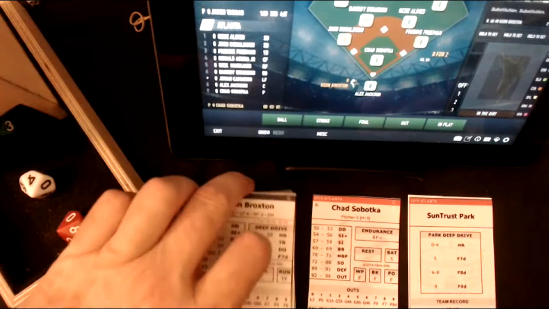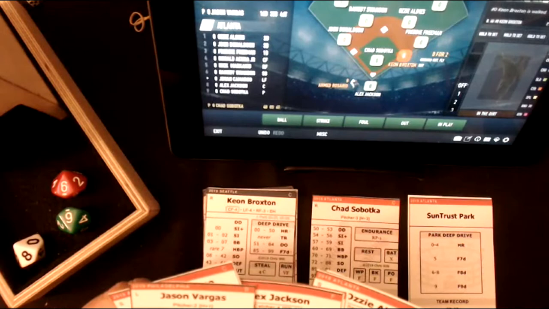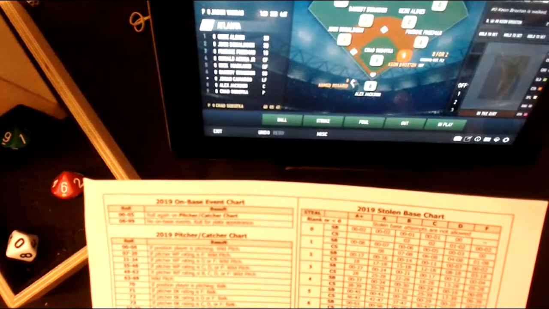And that's a 68. So that's going to be off Sabatka. 68 is a base on balls. So Broxton walks. Now, Broxton is a 4C. Sabatka is a plus 3. So that makes him a 7. And the catcher is Alex Jackson. Alex Jackson doesn't have any arm rating. So he's going to be a 7C. So we're going to try to steal second. I don't do this very often, but in a close game like this, I'm going to try to steal second. I'm going to roll one die, steal second, and I roll a 9. Stolen base for a C is going to be 56.